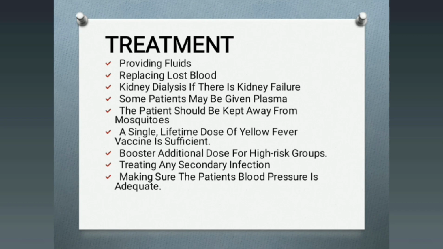A single lifetime dose of yellow fever vaccine is sufficient. A booster dose may be needed for high-risk groups of people, where the disease can lead to death. Treating any secondary infection is needed for survival, and making sure the patient's blood pressure is adequate. These are the treatments to prevent yellow fever virus.